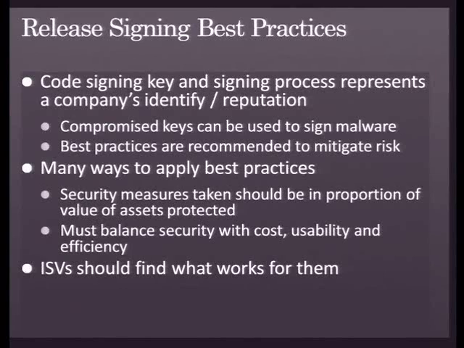So now we've talked about the procedural information. Now we're going to go over some guidelines for how you can sign your released binaries securely. This is important because access to your signing process and the private keys in those signing processes are essentially giving access to someone to represent your company with a certified version of your company's identity. Compromised keys can be used to sign malware with your company's identity, and that can misrepresent you. Best practices in the following sections will help you mitigate this risk.